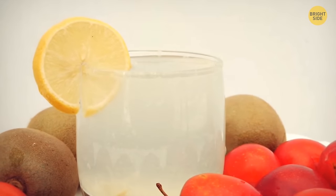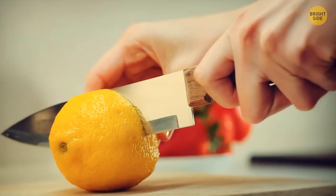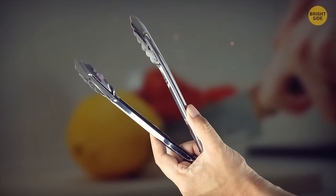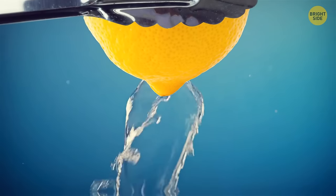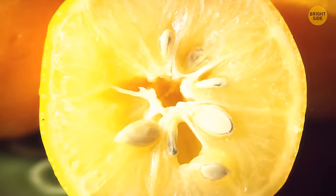There's a way to make lemon juice without seeds getting into your beverage. Try cutting the fruit in two and squeezing it with a pair of kitchen tongs, with the pointed end of the lemon facing down. The juice will flow down, but the seeds will remain inside the lemon.